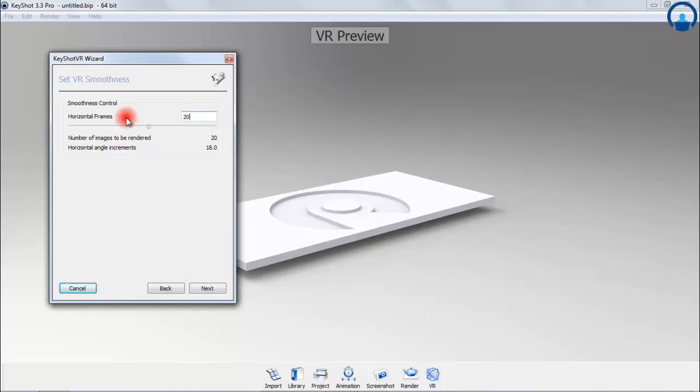So let's try a different value. Here you can see both of them are almost equal. Finally, set your output name and destination along with your image resolution.